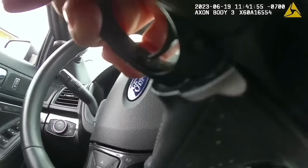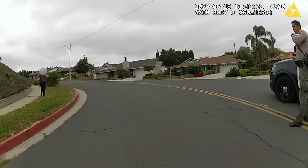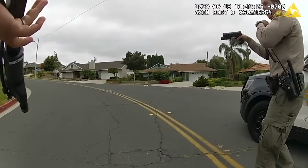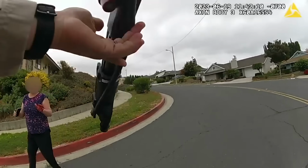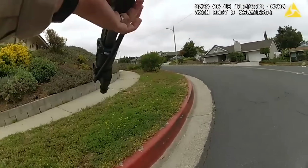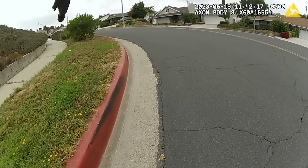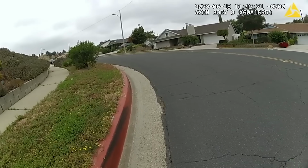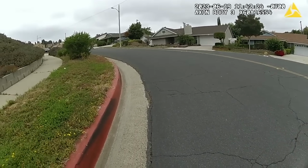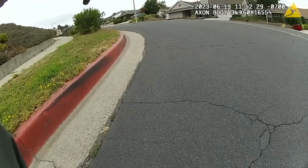Get out of the way. Where's he at? On the side. Move. Please do not shoot. Hey, you're going to be off of Dunbar Boulevard at the south side of the street. Drop the gun, bro. Drop the gun. We need to block off Dunbar Boulevard between Brea Canyon and Gold Springs.